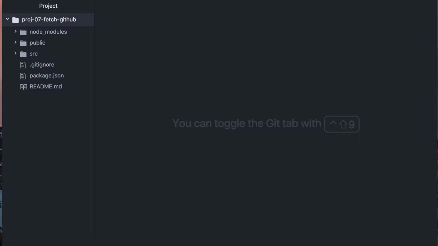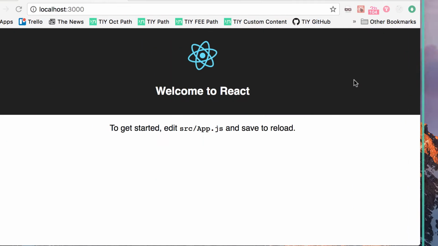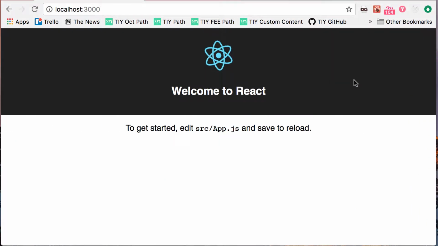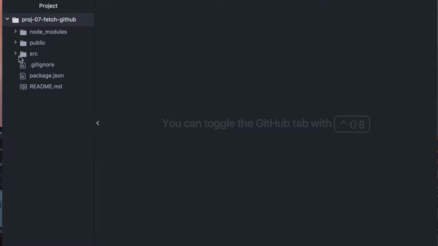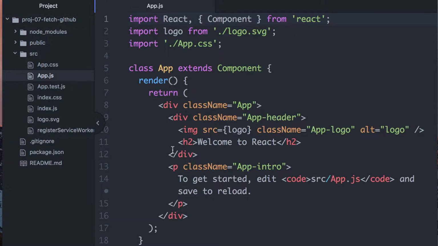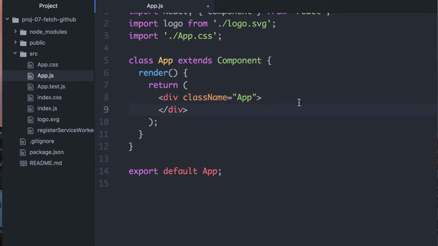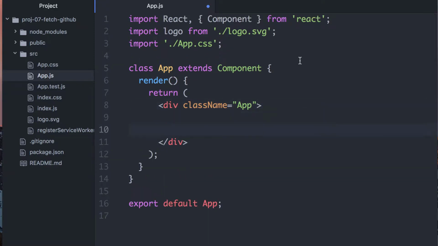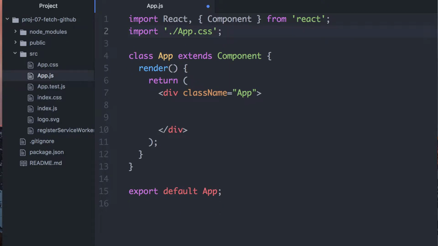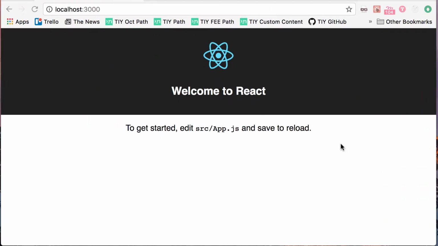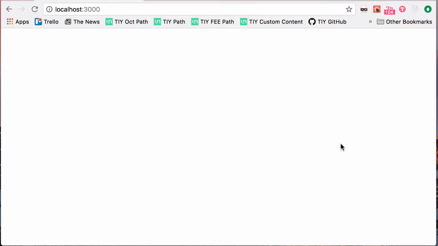So here I am with yet another blank create React app application generated from that tool that we started with at the very beginning of this video series. So let's see, what does it look like? It looks like it always looks right there. Let's go in and start tweaking. I don't want the header or the content. We're going to use our entire screen real estate in this video. Now that should update. Boom, everything's gone.